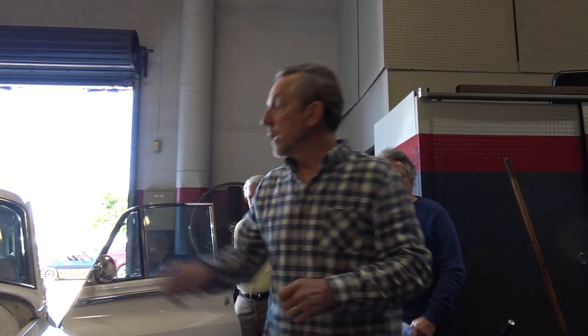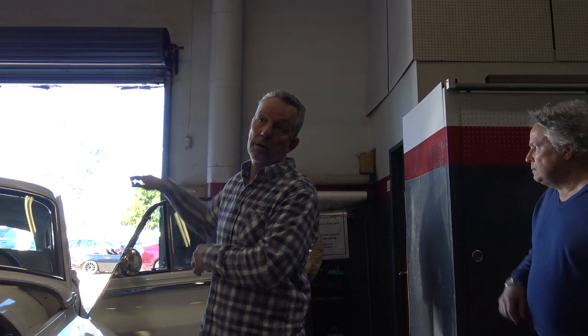They look about the same weight — over 5,000 pounds. The Silver Cloud One six-cylinder has two engine mounts in the front and then one way in the back at the end of the transmission. Silver Cloud Twos and Threes have one engine mount in the center up front and two on the sides in the back, with the transmission suspended in there. That's why there's more space for the servo. The suspensions are a little different too — they beefed it up for Silver Cloud Twos and Threes.